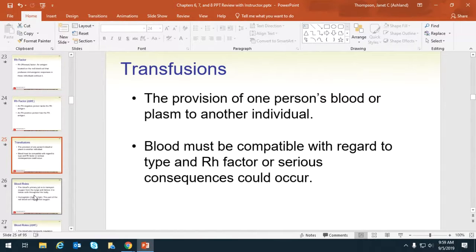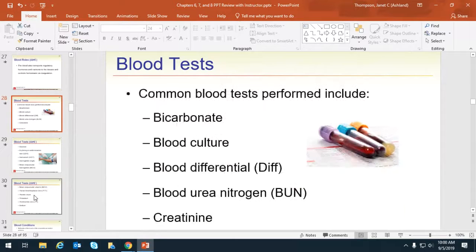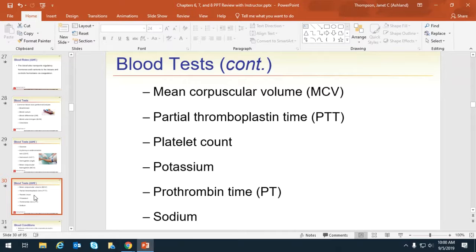And I'm going to skip over some of the basic info. Blood tests are commonly performed to diagnose illnesses. Blood tests are captured with the procedure code, the actual test itself, when you do the IV or whatever and draw the vial. All of these tests are found in our procedure code book, and they are performed in support of or to find diagnoses. So let's see, blood urea nitrogen tests for kidney function, glucose, diabetes is very prominent, systemic illness also.